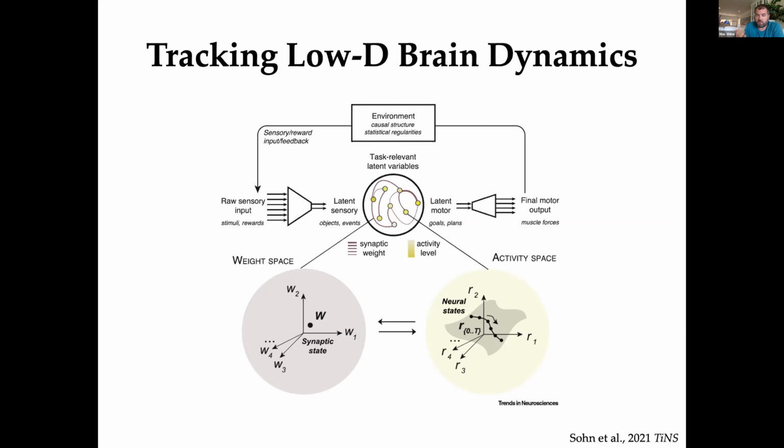They go to great lengths to describe two very different types of space that you could embed your data in. One of them is called the weight space, and the other is the activity space. These things are really related to each other quite directly, and it's important to know which of the different stances you're taking when you're describing your data. Most of the stuff that you see in the literature is on the activity space, but there is definitely work done on the synaptic space.